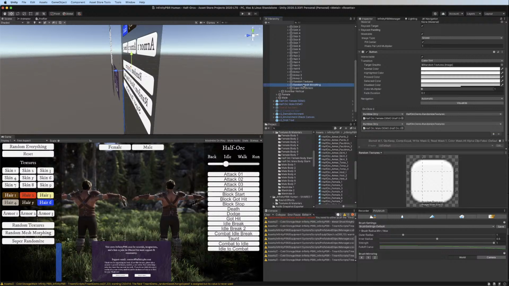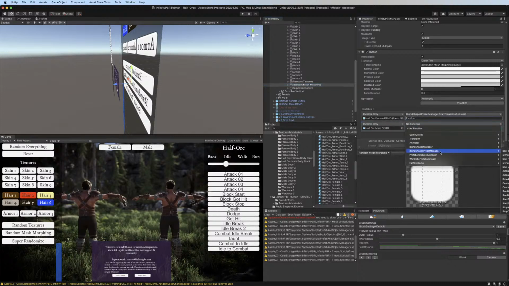And then for the mesh morphing, same deal. We're going to say blend shape preset manager, start transition to string, and we're going to say random. And then same deal here, blend shape preset manager, start transition to preset. That's going to be a transition over time.